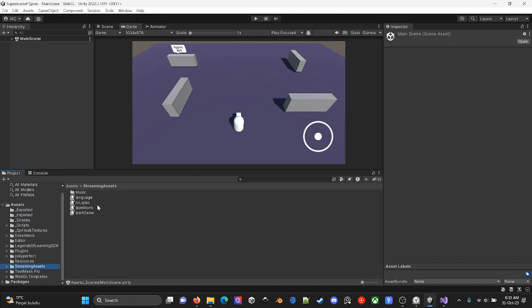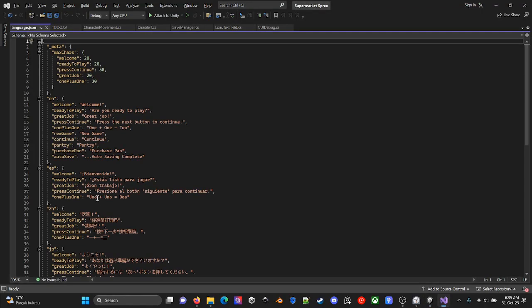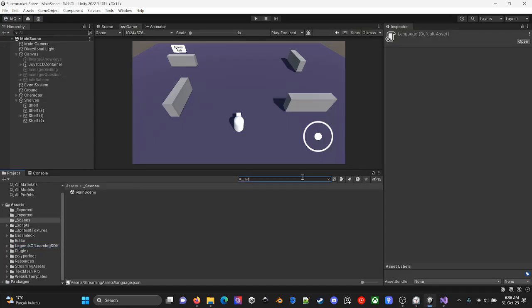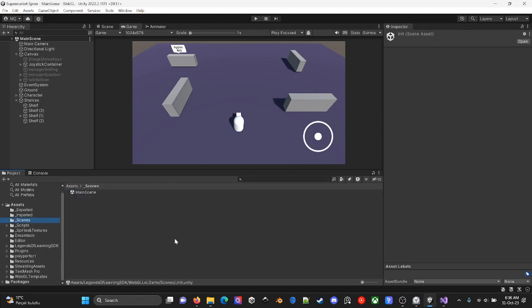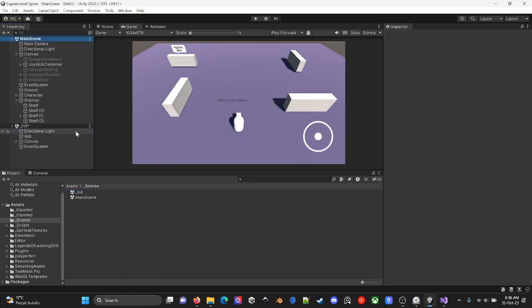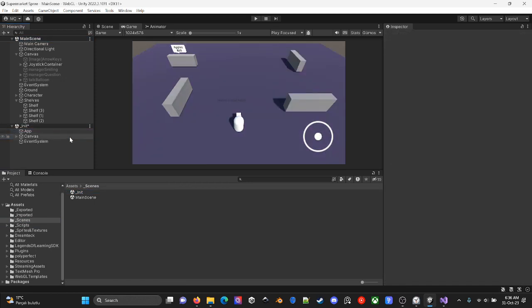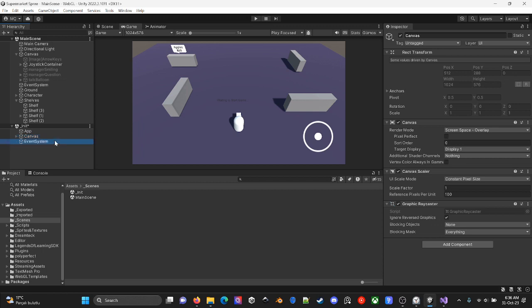Let's find the streaming assets, and this is my language file, and there is the initial. Let's just copy this start scene to here. I do not want this camera.